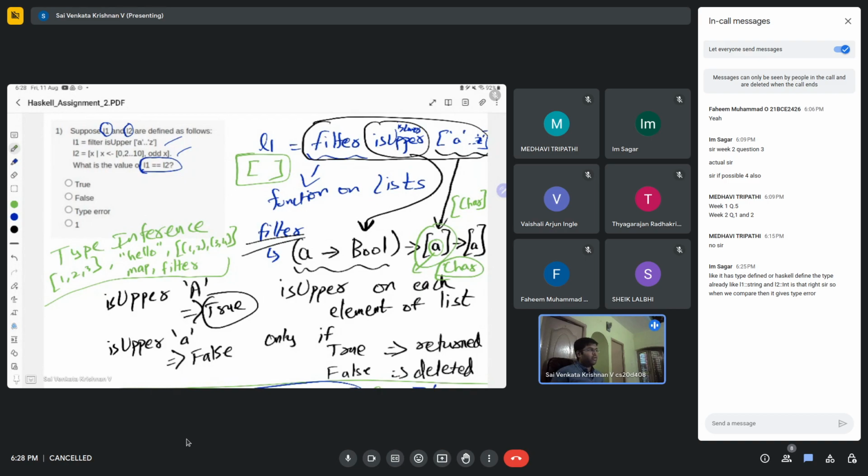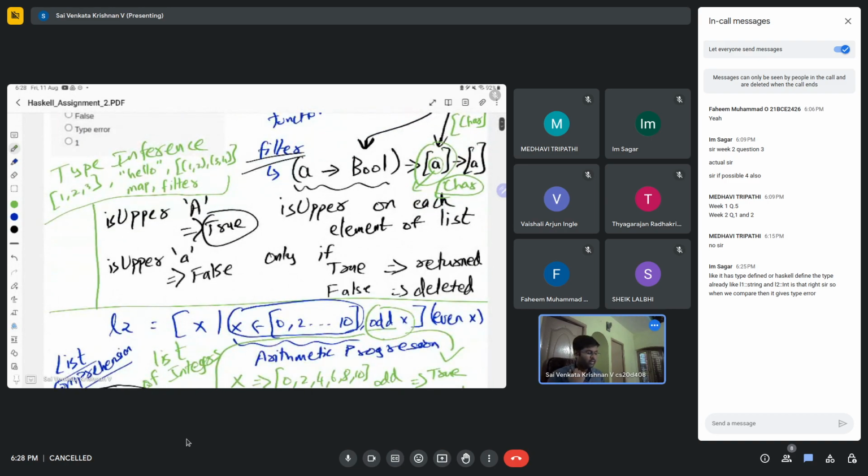So since Haskell is strongly typed, what will be the type of this map or filter function? Usually if you write any function, say it takes two integers and returns back an integer, you will write it like int and int, right? It takes two integers and returns back an integer. But for a map and filter function, how will you define the type of that function? What type would the parameters expect, and what would be the result type?